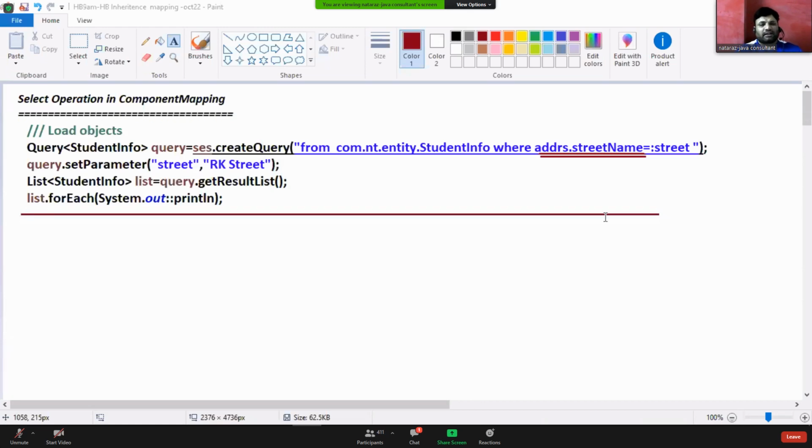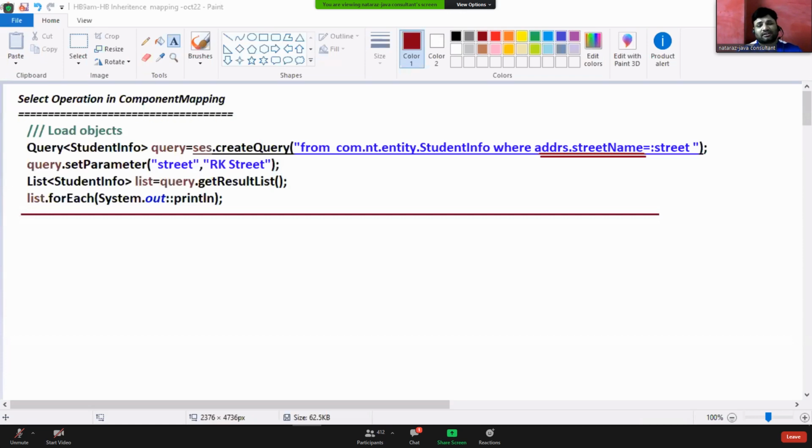So right now my intention is getting one record or more records. More records means better to go for what? HQL. Fine. Sir, for a single record you can use session.load also.